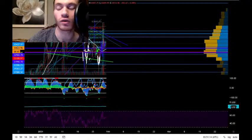I'm looking for a reversal, I'm looking for something. I just want money in it because I actually do really like the use case. I don't like Dash. A lot of people talk really good about Dash. I don't like Dash. It might be a fast crypto, but there are cryptos that are faster with transactions. And if it's trying to be like Bitcoin or whatever, it's just not happening. There are so many different payment methods, and I think Dash is a Gen 1 crypto, so I'm not even about that.